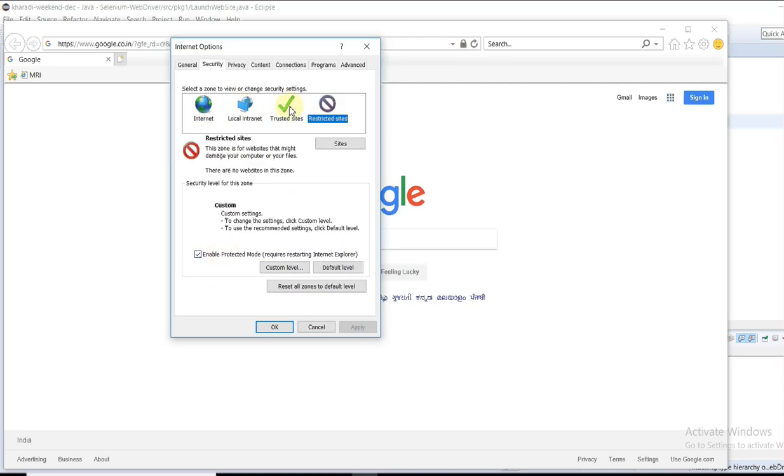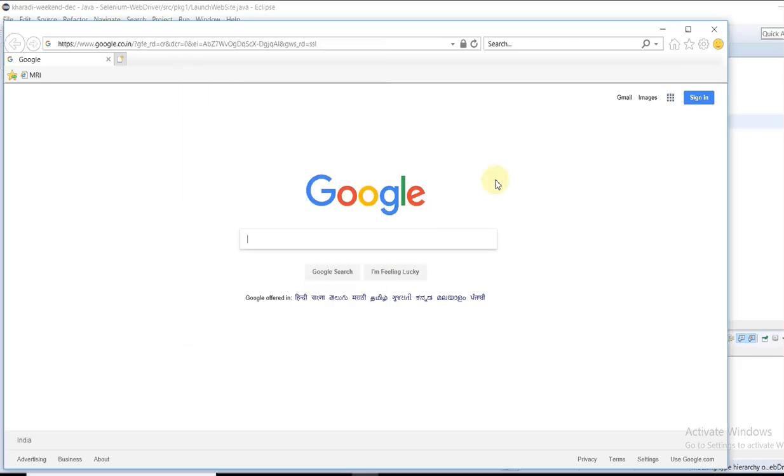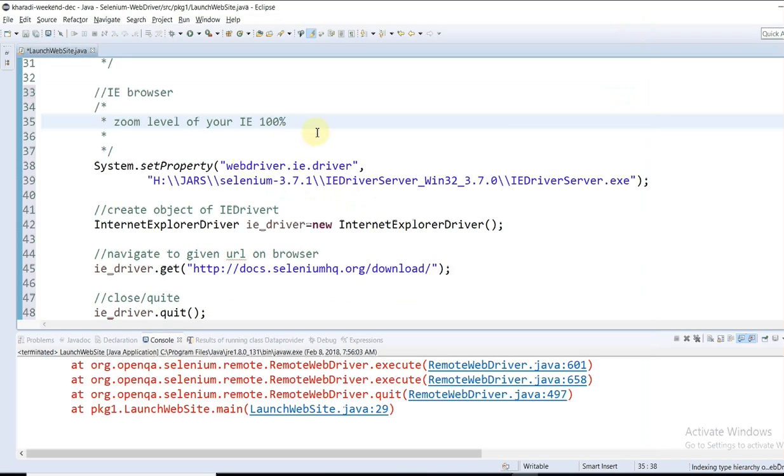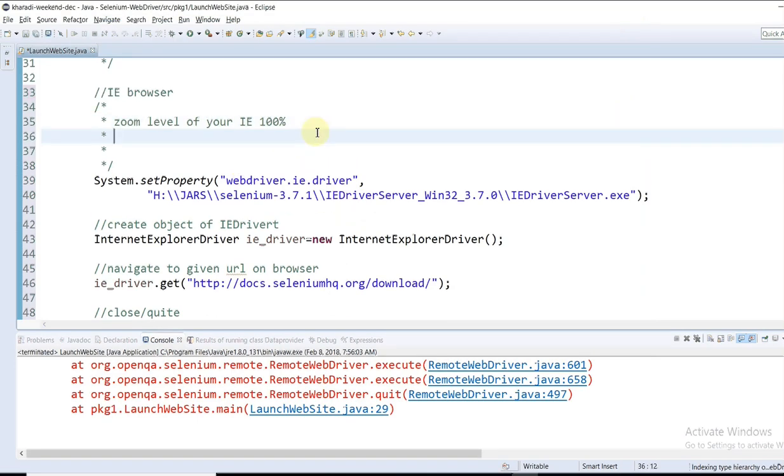Whether you check or uncheck, all the zones should have the same setting. So these are the two settings you have to do on IE before you execute any code. So, all zones should be turned on or off, right?